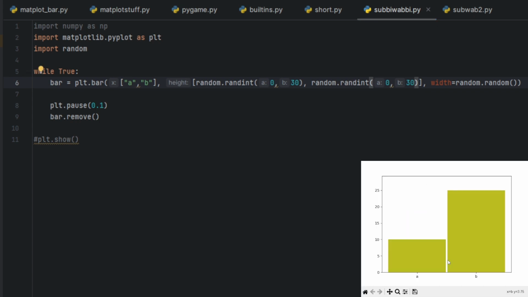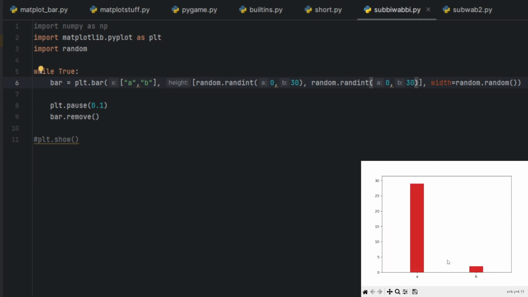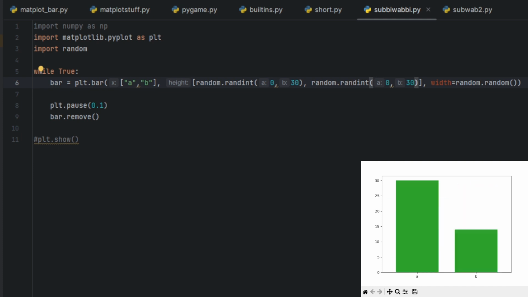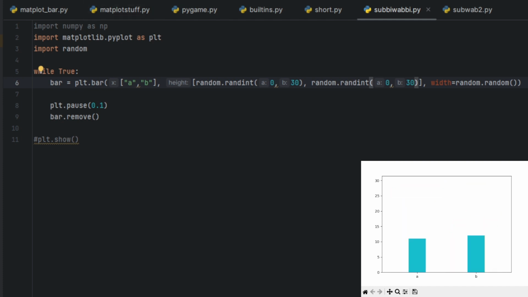Now, you can make useful stuff with Matplotlib, but you can also do things like me, like always playing with stuff. But why should we do that?